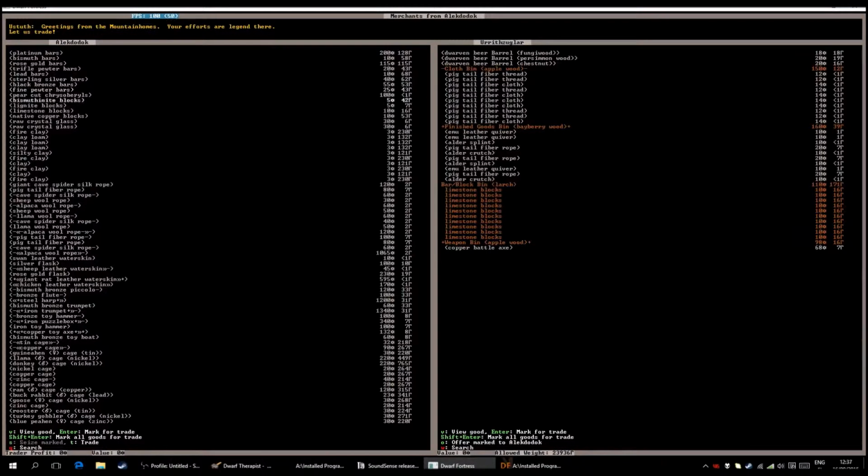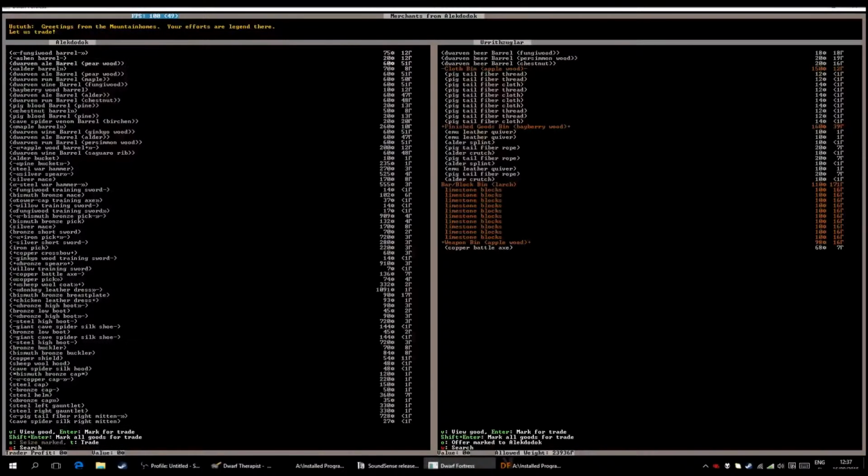Okay, platinum bars. No, we don't need that. Do we need any of these? Sheepwool? No. Iron toy hammer. Do we need that? Not really. Silver flasks. That seems like a luxury. No. Nickel cage. We don't need cages at the moment, and we can create them anyways. Dwarven ale barrel. We actually have quite a lot of drinks, so I don't think we need to trade these. That's fine. That's fine. That's fine.